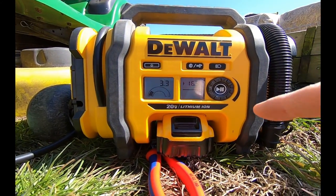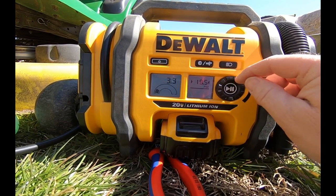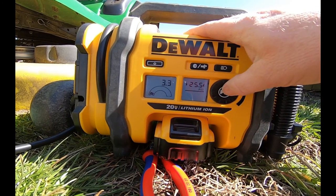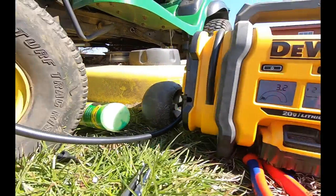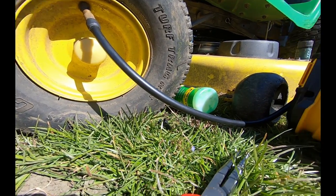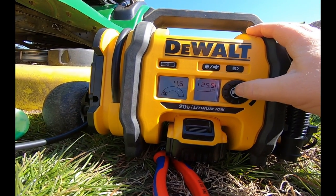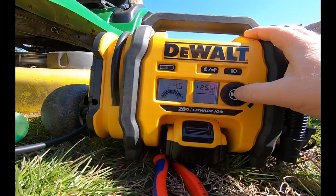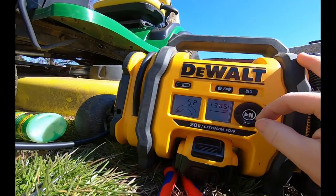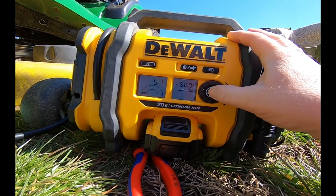I'm gonna have to set that much higher. I think it's probably got some of that slime in the valve and it's gonna keep it from inflating until I push it out of there. Let's put it up to 25 - I'll just keep an eye on it. We're going to keep doing that for a minute. She most certainly doesn't have 25 pounds of pressure in that tire, let's crank it up and just keep it running for a second.